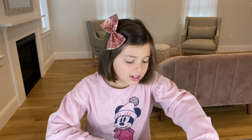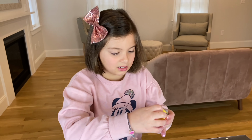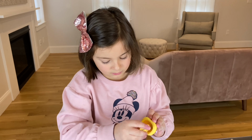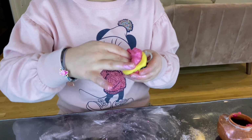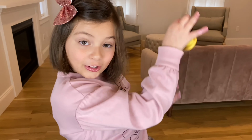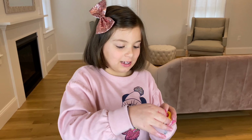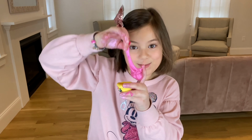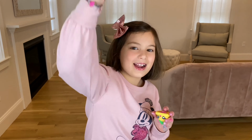So guys, don't forget that you can open this and you can put your slime in there. And now you can take it wherever you want it to go. How cute is this? Guys, I hope you enjoy playing with this slime with me. And don't forget to be nice and kind to other people.